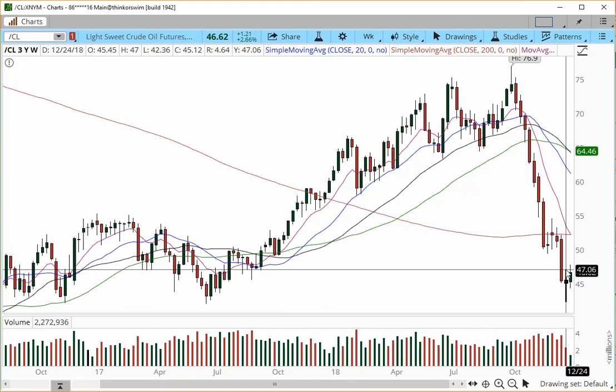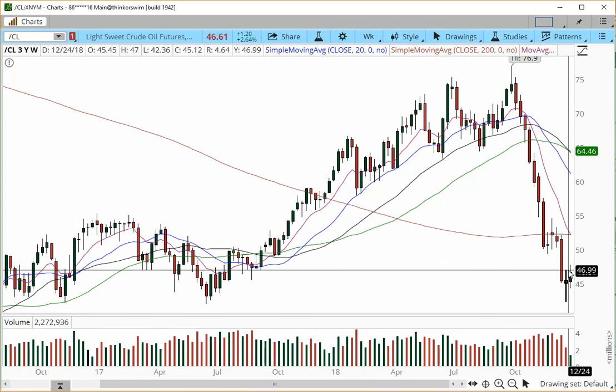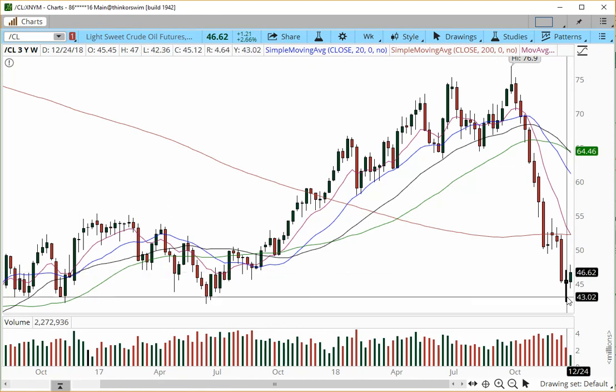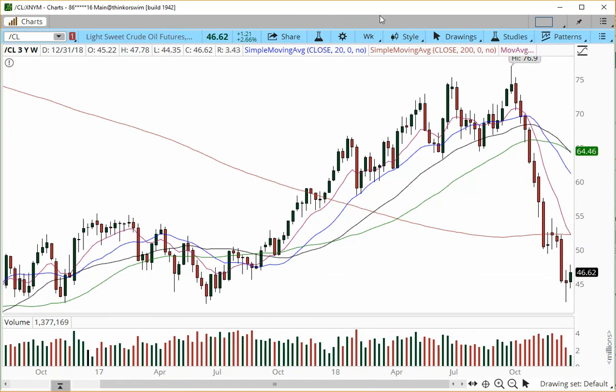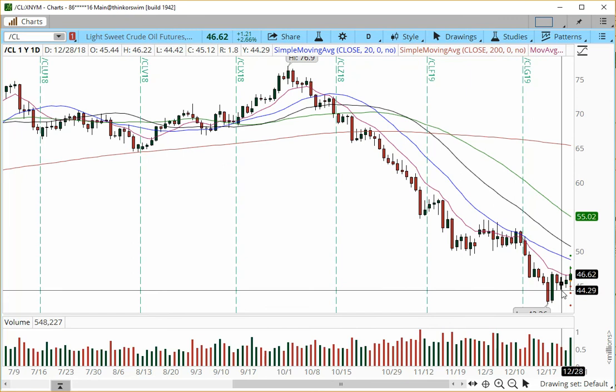So shorter term, let's say prediction is going to be higher based on the current technical rotation that we had from the support level and based on the weekly buy triggered at $47. But quickly after the trigger, the price has fallen back into this range, back into the weekly range. More clarity we're getting from the daily charts. As you can see, we're getting a lift in the support level at 44 and change, 44.30.